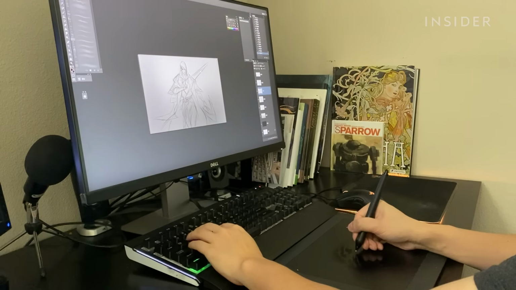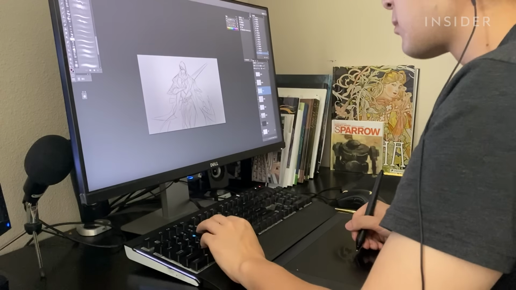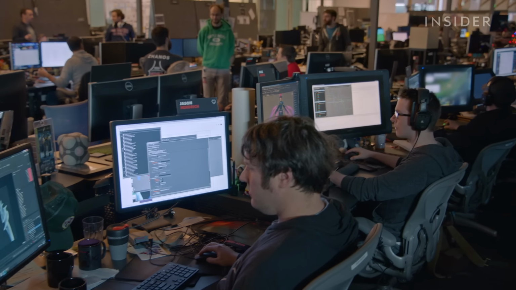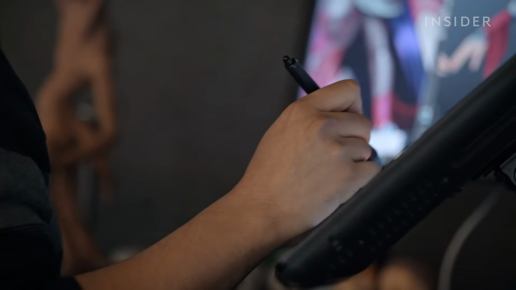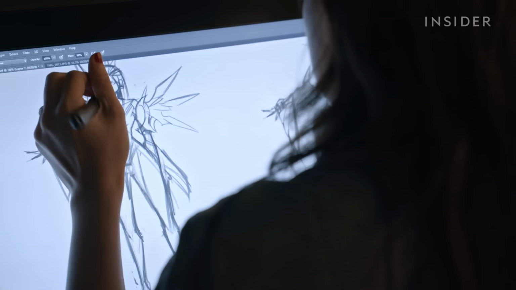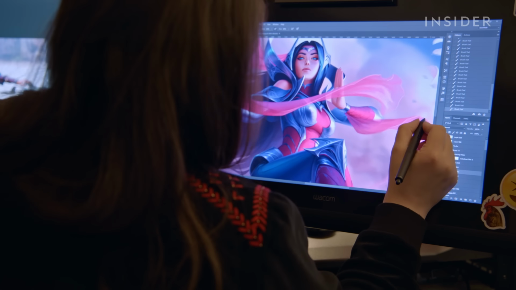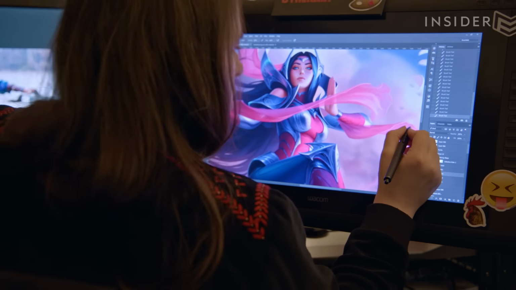In terms of tools, for myself, I use the tablet to draw because I feel that's the most comfortable way for myself. Most of the people in the office like to use Cintiq to draw because it's the most direct way to feel like you're drawing on paper, drawing on the monitor. You can feel the texture, you can feel the touch. But for me, the reason that I like the tablet is, first of all, my hand gets sweaty sometimes.